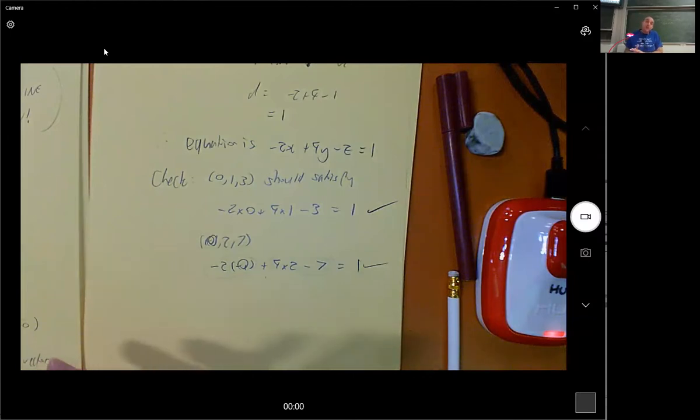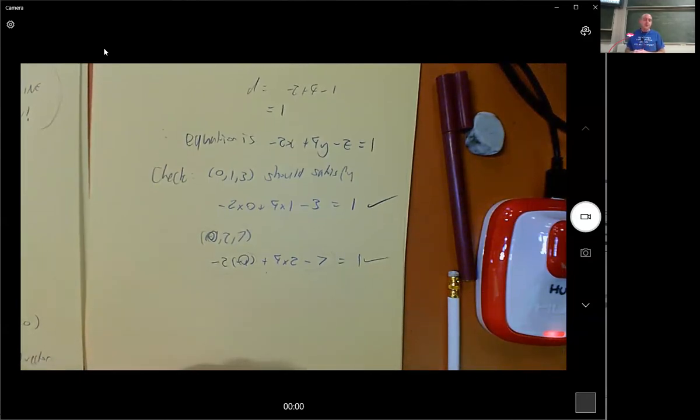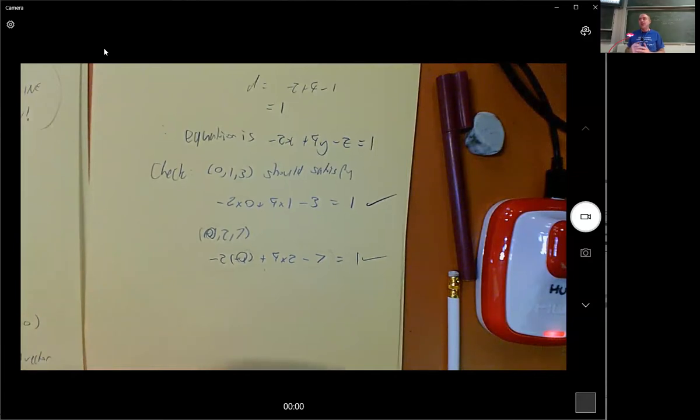You don't actually have to use a cross product to do that. If you happen to stare at it and just notice something that you realize is perpendicular to both, then that's fine too. Yeah. So the only other situation is if you're given a line and a point, that can make a plane as well.